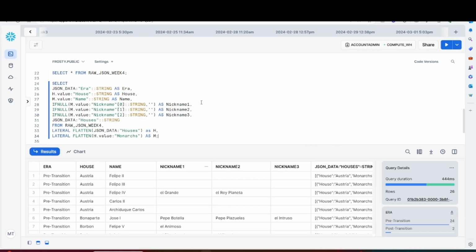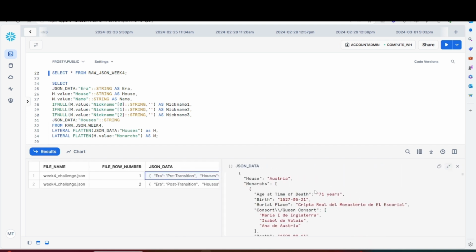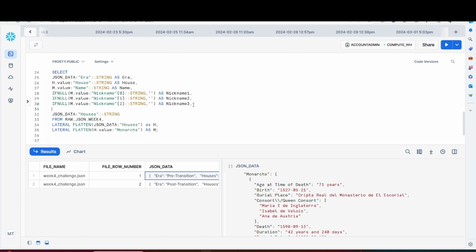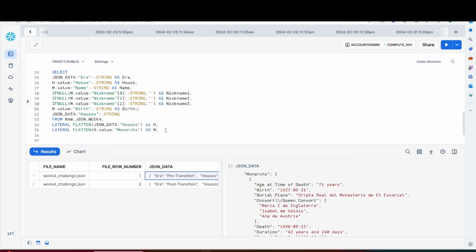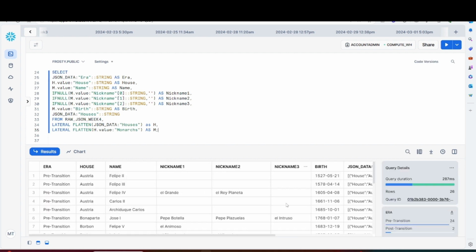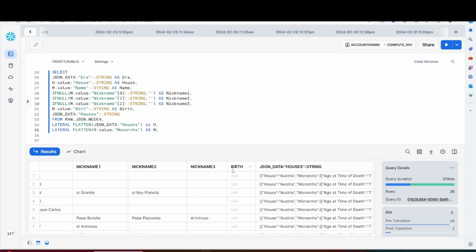Birth, right? So I'm going to go back to this. Just expand this. Birth is under the same array. I think pretty much everything is under the same array anyway, right? So I'm going to use m.value birth, type string as birth, right? Looking into this, let's see what we get. Okay, we have birth here. All right, notice, even if I make a spelling error like this, this is going to give me null.